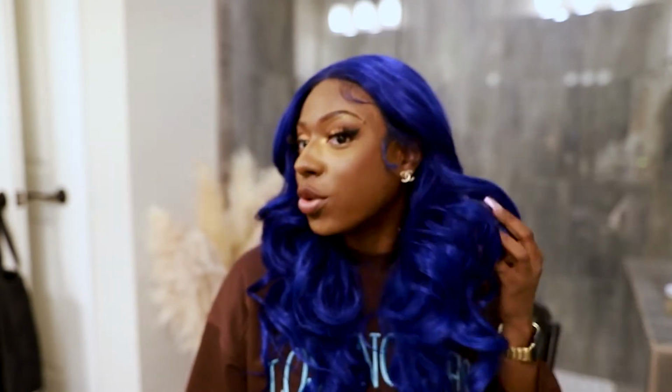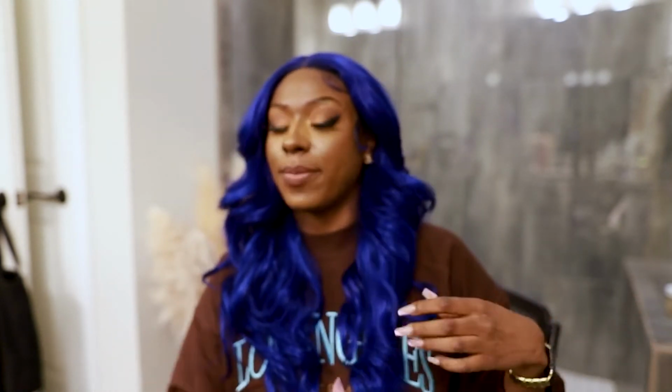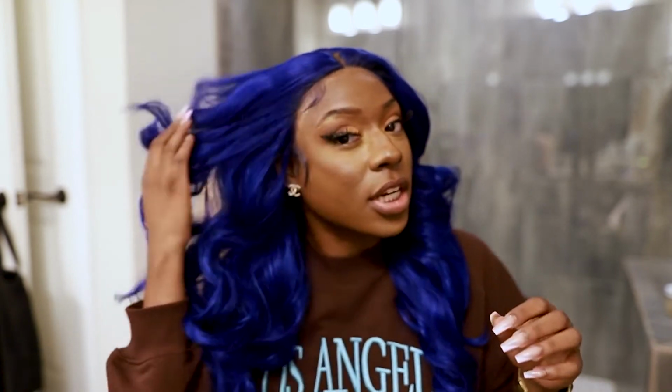So final thoughts about this wig. It's so cute. Some definite drawbacks are that it gets really nappy right here, so it's not the best. I mean, it is a synthetic wig, and on top of that it's like $30, so I feel like you can't complain too much. It just has a feel of synthetic hair. Sometimes it looks good, but then sometimes it looks a bit on the cheaper side.